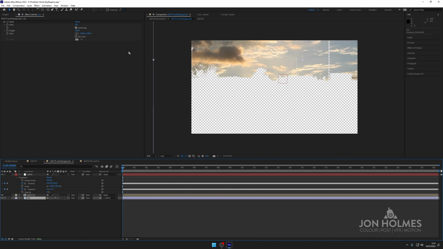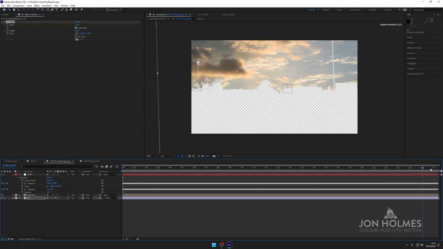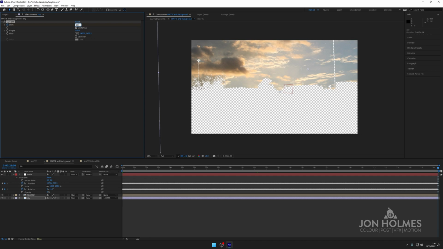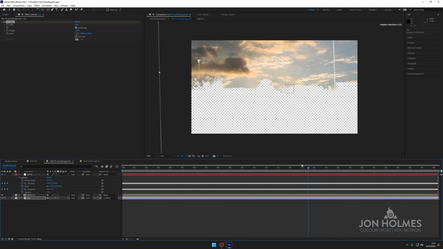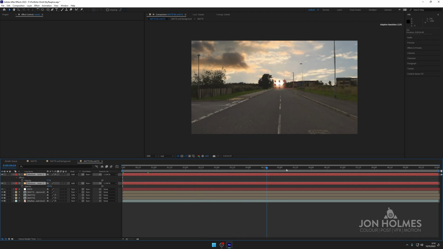Why have I just done this? Well, it'll slant itself from that given point on the horizon. As long as you placed it on the horizon point, when I slant this value, look, we get a cool fake 3D parallax from a 2D image. So again, I'm on the first frame. I'm going to put this at, say, minus 10. It's got a stopwatch, so we can animate it. Click the stopwatch on this first frame, go to the end of the shot, and let's put maybe plus 10, because it's a windy day. As we scrub through, you can see we've got some parallax movement. Nice. That will update, of course, because this is all procedural and multi-comped. So not only have we got a sky replace, we've now got a moving parallaxing sky.